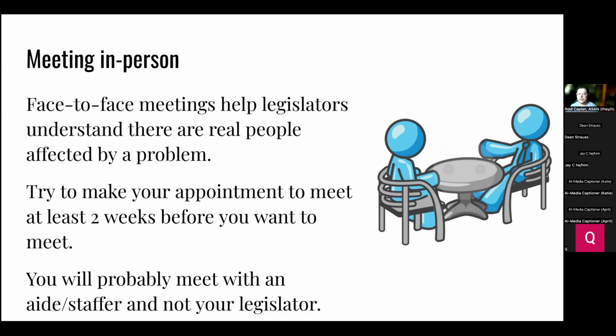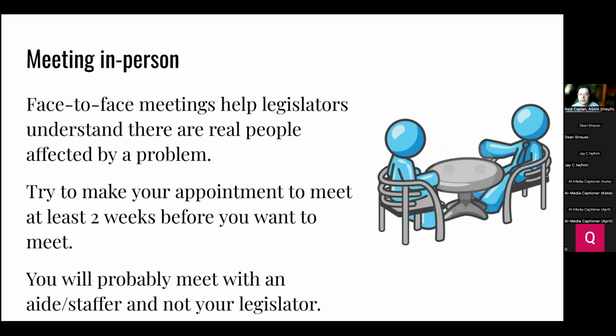Legislators have very specific windows for which they'll schedule meetings. You can't ask too early or too late, which is kind of frustrating. So we found it best to try and make the appointment at least 2 weeks before you want to meet. But if you try for more than a month in advance, they probably won't let you make the appointment and will tell you to try again later. This again very much depends on state versus local. This is what we found for Congress. But in general, 2 weeks is a good rule to ask, like, hey, I'd like to meet around this time.